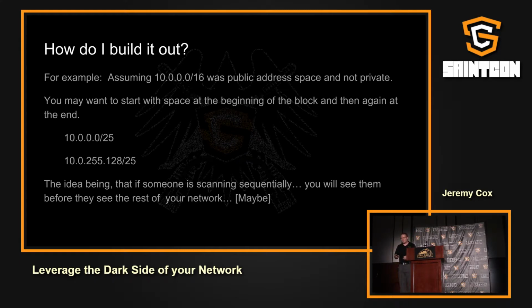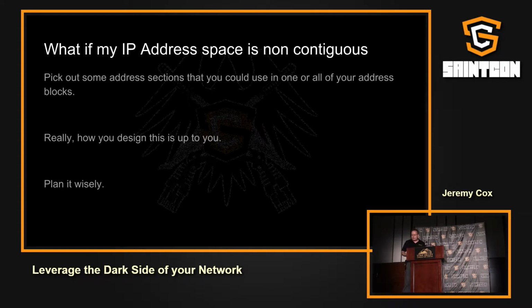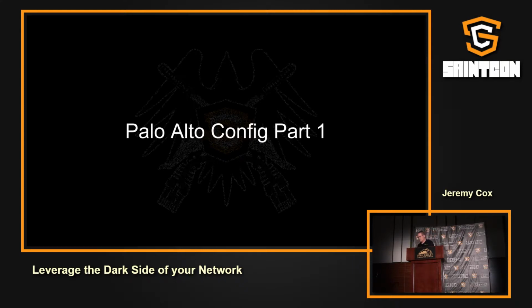Okay? Or not before, but at the very beginning. And if your address space is non-contiguous, then at that point you kind of have to work it in. And it's really up to you. You have to look at it and say, okay, if somebody's going to scan my network, at some point along the way, I want to be able to stop them and block them and keep them from coming into my network. So plan it wisely, think about it tactically. How does it affect your network? How would they look at your network? How would they see it?